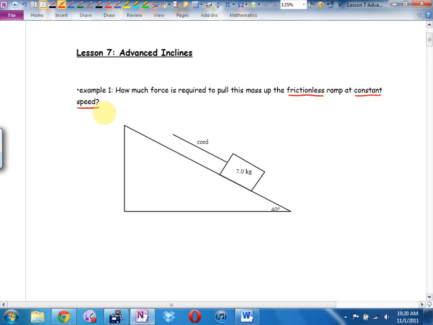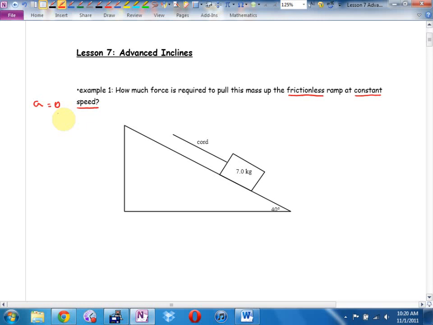Emily, what does constant speed mean? That means that my acceleration is zero. Now, that means something really important this unit. It means when I go winner minus loser equals, you know what my equals is going to be? Zero. Because what's force? Mass times acceleration. And if your acceleration is zero, even if it's a bunch of masses times zero, what's it going to be? So that's going to change my winner minus loser equation.